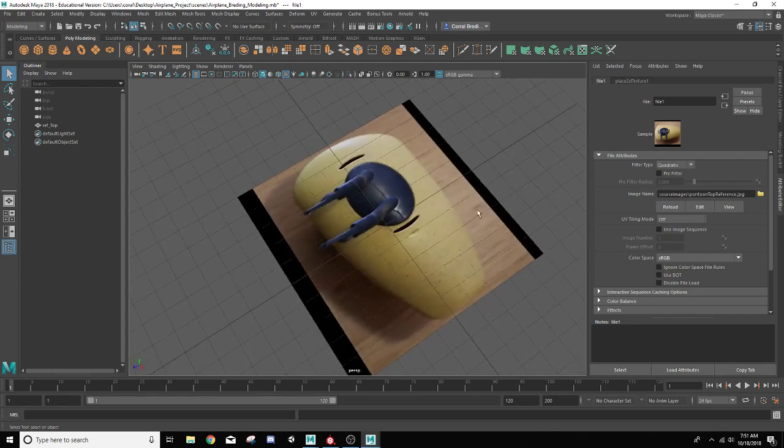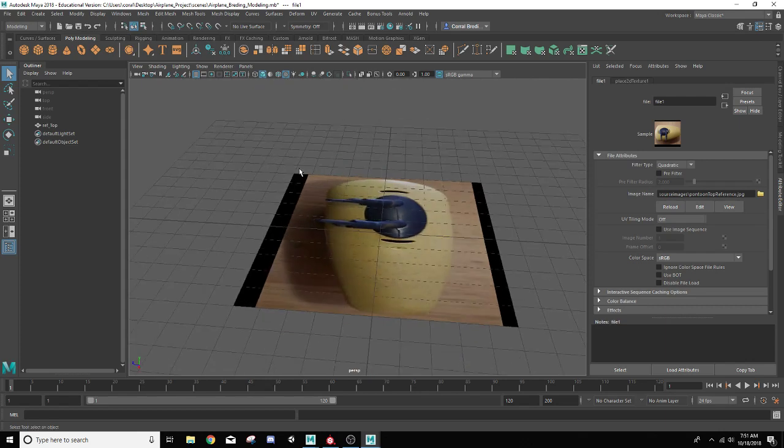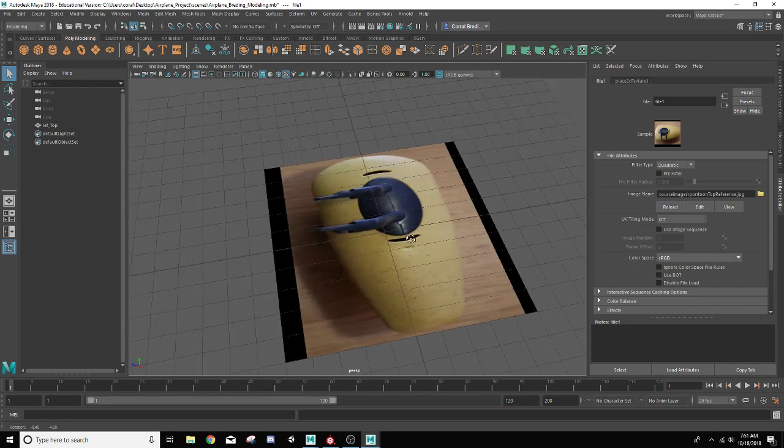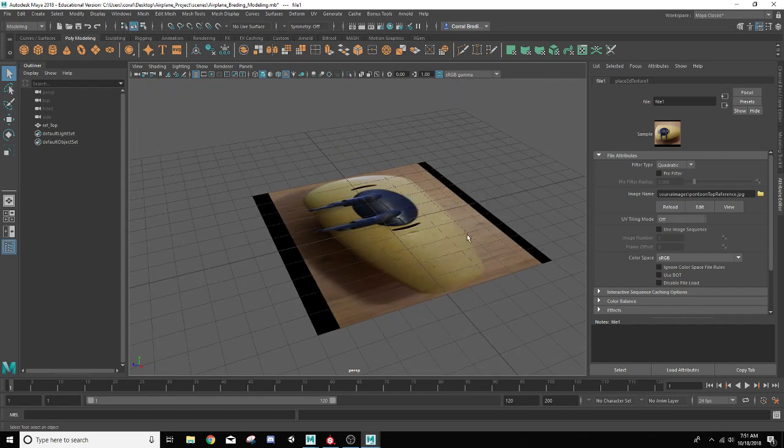Since I created this with only one polygon, the UVs are perfect. It takes up all the 1x1 space, but it doesn't look perfect inside the image here, and it's just because it's a square. It's not what the shape is supposed to be. So I'm going to adjust that a little bit later on, once I have all the rest of them created.